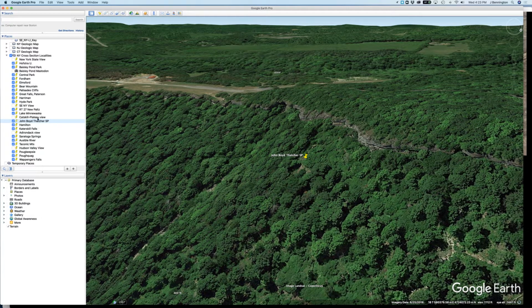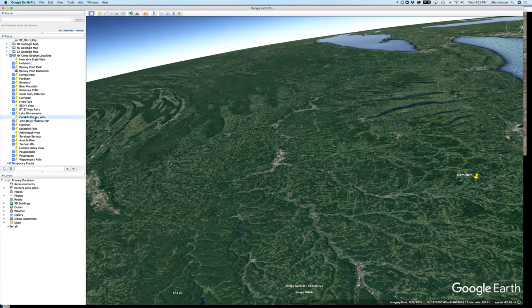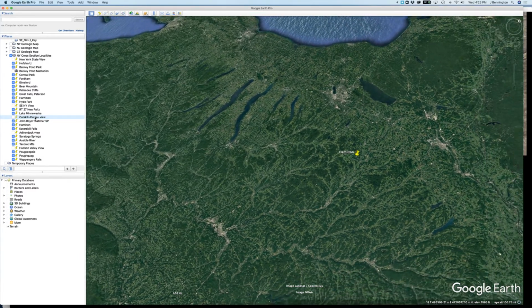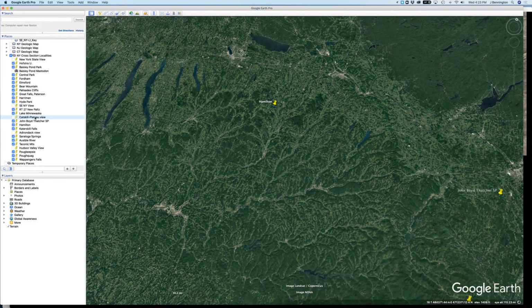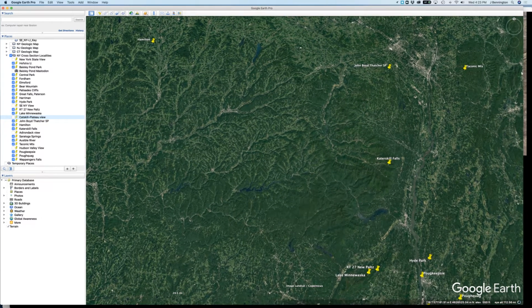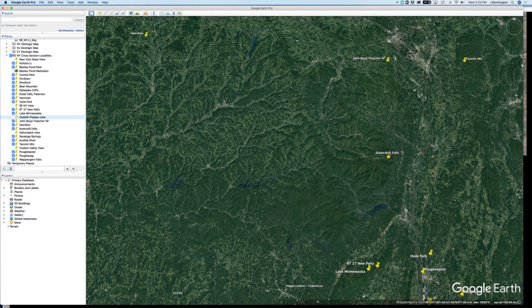All right, so let me just go back to the bird's eye view here for a second. It's a little bit confusing sometimes the way Google Earth sort of spins you around, so I think it's good to orient ourselves. We went from Lake Minnewaska up to the high peaks region, and now we're going to continue north. We're going to leave the high peaks, and we're going to come just to the edge of the Allegheny Plateau.